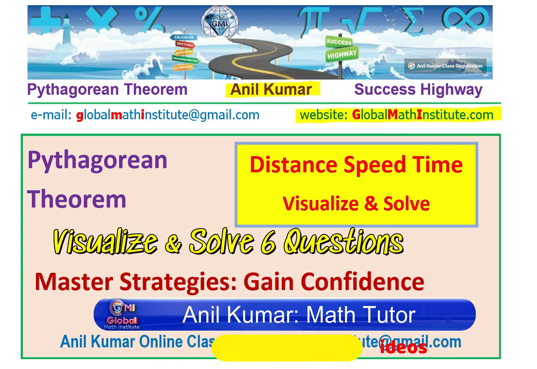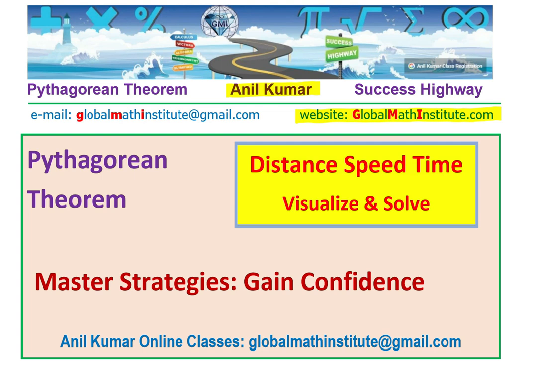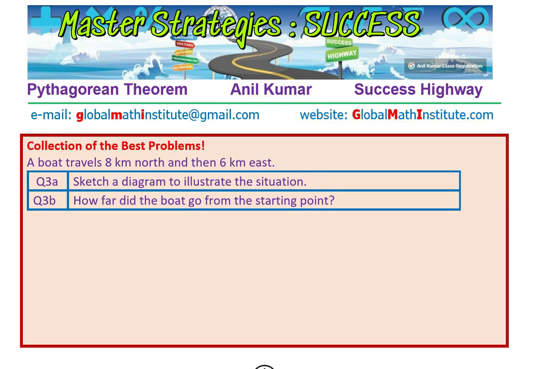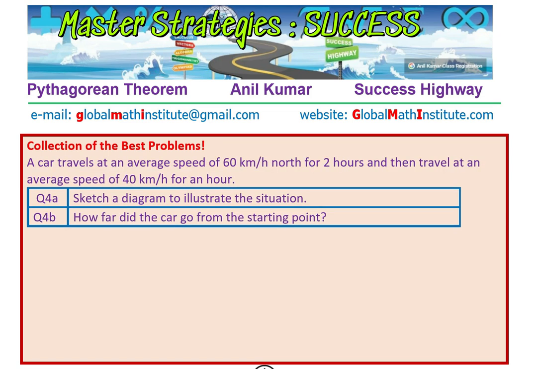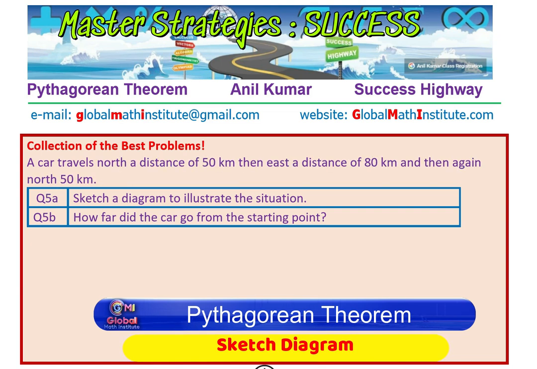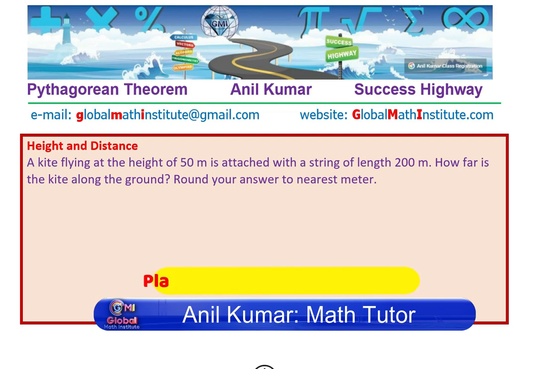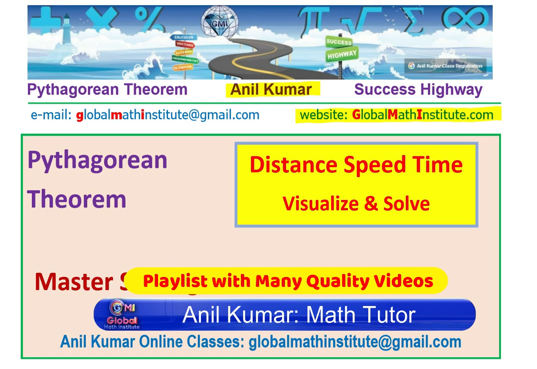In this video, we'll consider 6 questions which are based on Pythagorean theorem, and we'll consider problems related to distance, speed, and time. So let's go through the questions once, quickly. So these are the type of questions which we are going to solve. The idea here is once you read the question, you should be in a position to sketch a diagram, which is very simple, but understanding how we sketch and then solve is very, very important. So when you read these questions, sketch the diagram and then try to solve them.